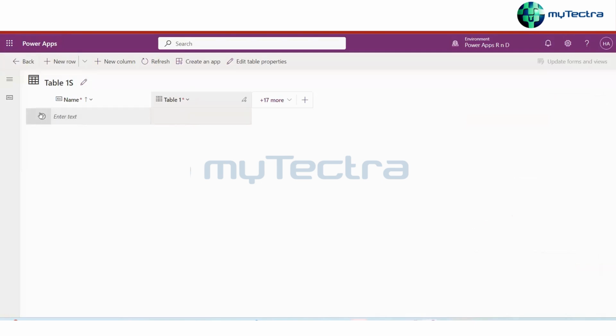Unique identifier means that if I create a record here, name, Humera, see, it will create one unique ID over there. So this unique identifier will be very useful while doing lookups, and while updating and creating records in Dataverse from the Power application, like from the Canvas application. So this is also an important point that we need to take care of: we have one unique identifier with the same name as the table.